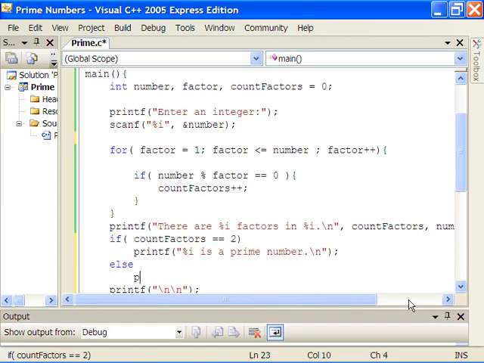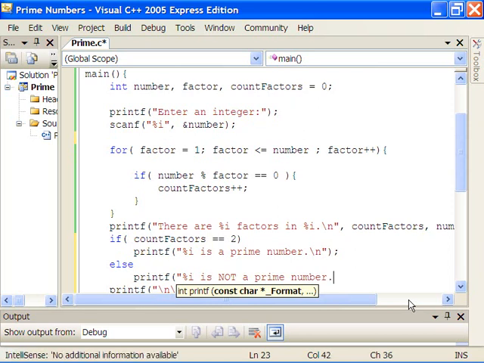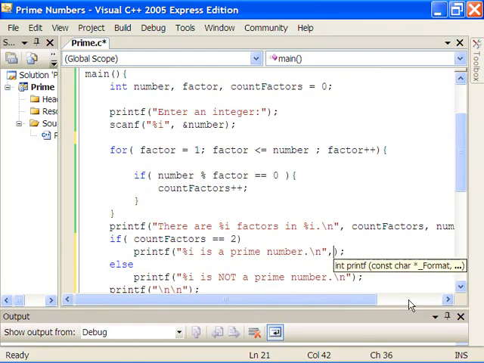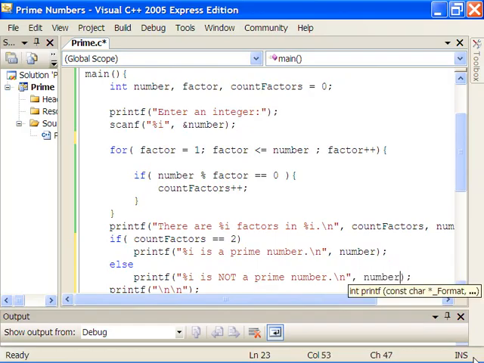Else, "%i is not a prime number." We left out, I get very upset when I make a mistake. I left out the variable there, number, and number.